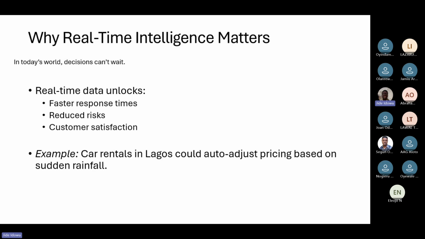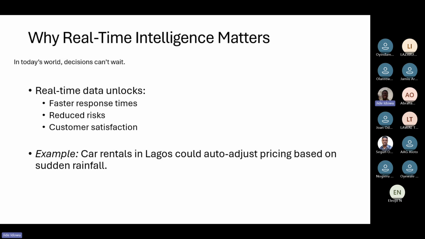Of course, two weeks ago, and also last week, I remember I tried to order a boat, and when I saw the price, before rain started, I thought I was trying to check again. I saw that the same place where I had just checked a few minutes ago, like 2 or 3 minutes, the price was now looking as if it wasn't the same place I checked before. So that's what we are trying to say, that real-time analytics or real-time intelligence could affect some things, all right?